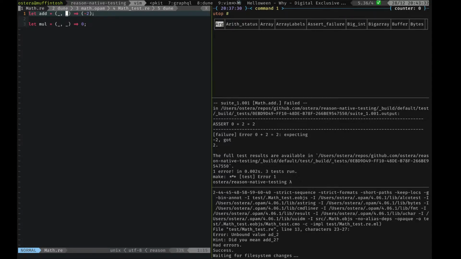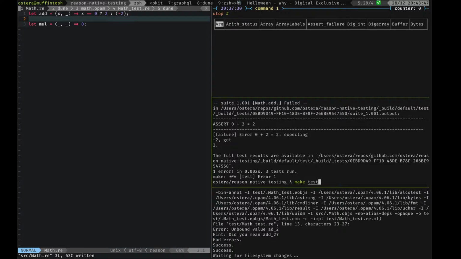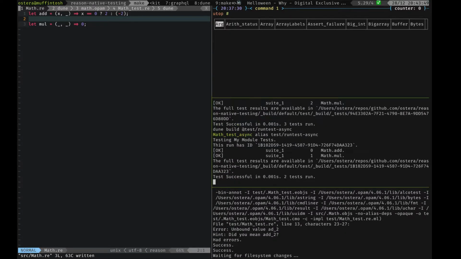But we can absolutely have a look at this thing. And for example, this would be x. Just say if x equals 0, then return 2, else -2. And that's a very weird add function, but it passes all of our tests. You know what I mean?